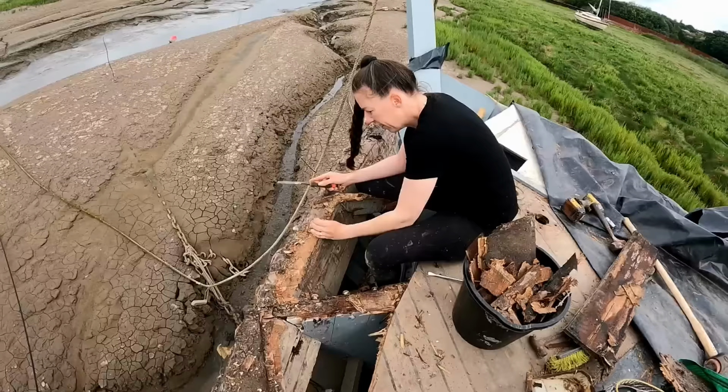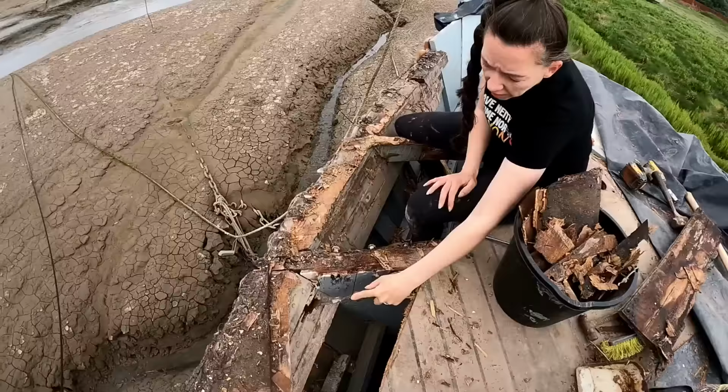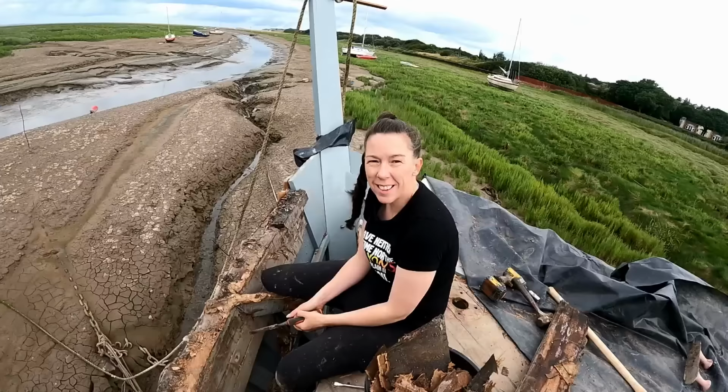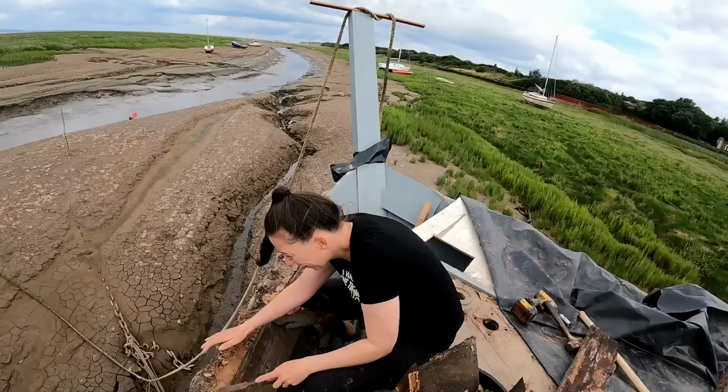Well, there wasn't much left of the plywood deck, to be honest. Good old plywood. Tell you what though, it's biodegradable, isn't it? This side doesn't look anywhere near as bad. Apart from there. There. Thing is, we need to take the beam shelf out anyway, don't we? To see the planks behind and the frames behind, and we may as well replace it, because it is 80 years old. We want it to last another 80, don't we? Yeah.